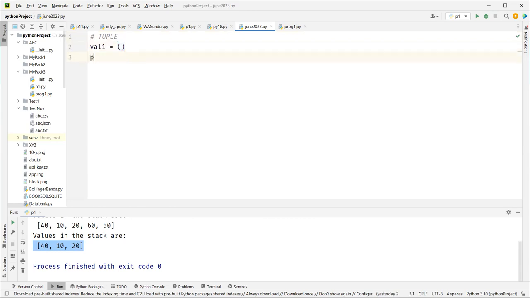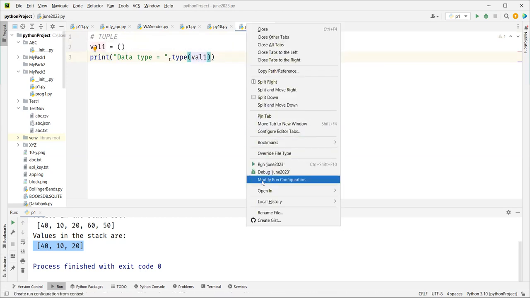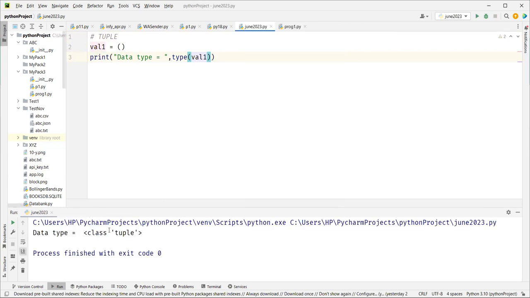If you say print, data type equal to, and you say type of val1, now when I run it, you get tuple. So for list we use square bracket, for tuple we use simple bracket.